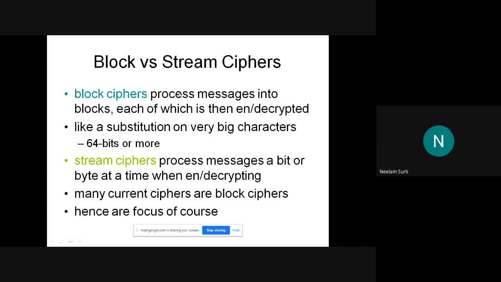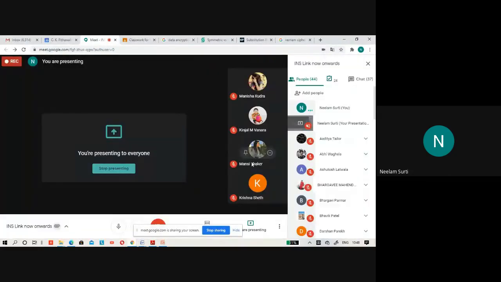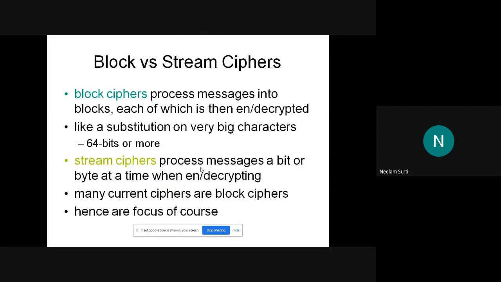Now, in which case are stream ciphers needed and in which case are block ciphers needed? If you concentrate on online data generation, meaning online processing of data, the data is gradually coming and it has to be processed on the spot. So whenever there is urgency of encryption of data, we always use stream ciphers. But when there is a block of data and it is not needed to encrypt and decrypt on the spot as the data is coming, what we normally use is a block cipher. So block ciphers are used when a large amount of data has to be encrypted, and urgency of data is not there.